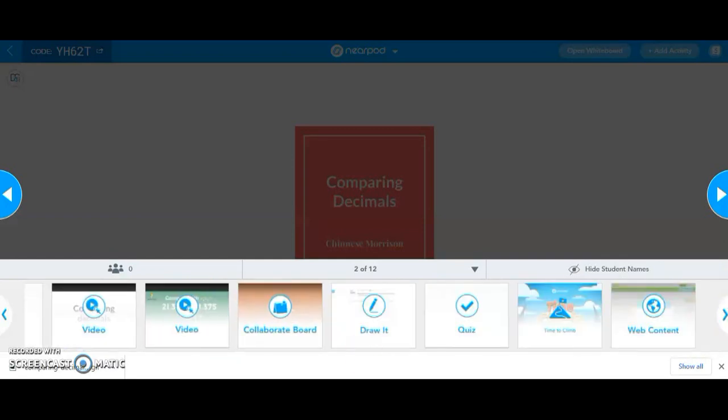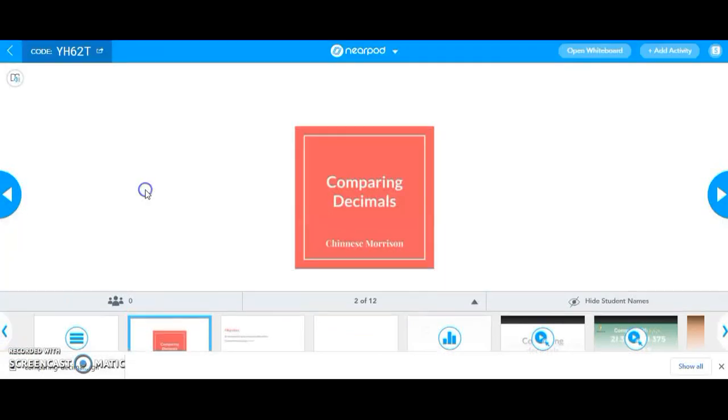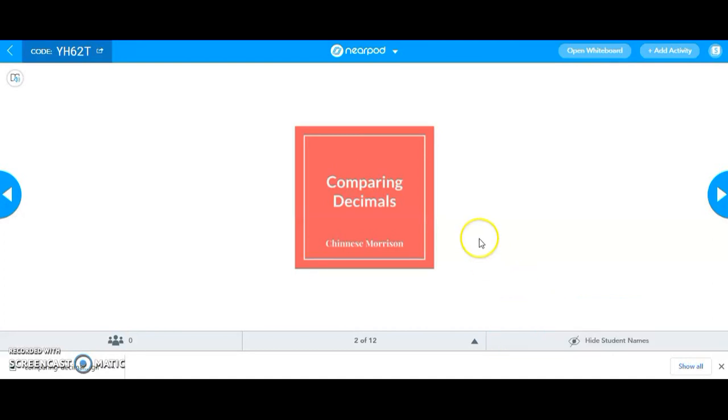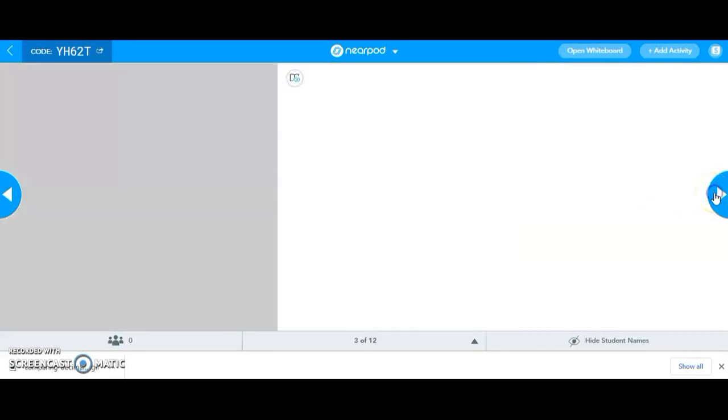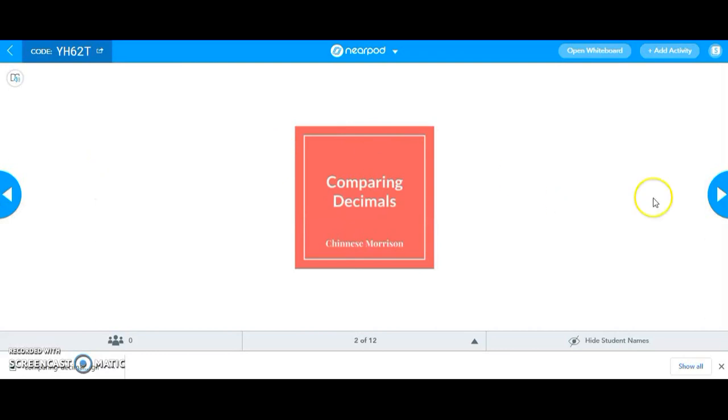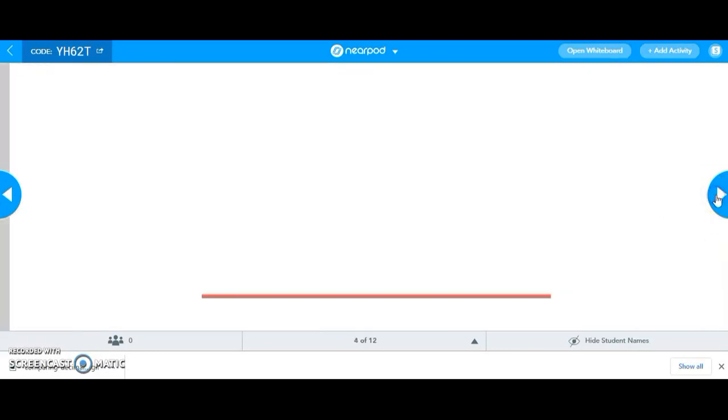You are able to see all slides by clicking there to advance to the slides. Suppose you want to skip one, skip a few, you can always advance by clicking on those. Whenever you're doing the draw it, or anything that will show their names that you don't want shown, you can add student names and then you post out the work. Alright, it's ready for the draw it activity. You advance by clicking on the arrow to the right, and if you want to go back, you click on the arrow to the left. So we go there, back, forward, forward.